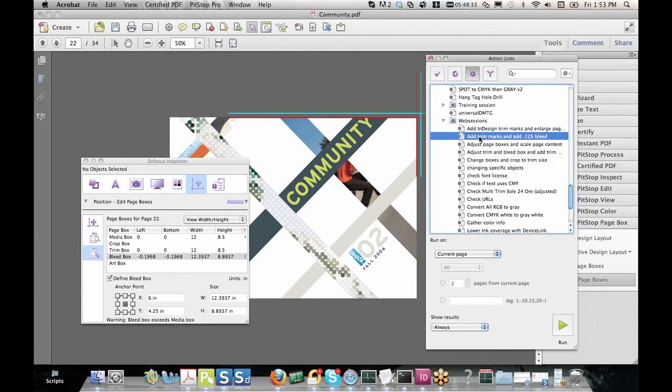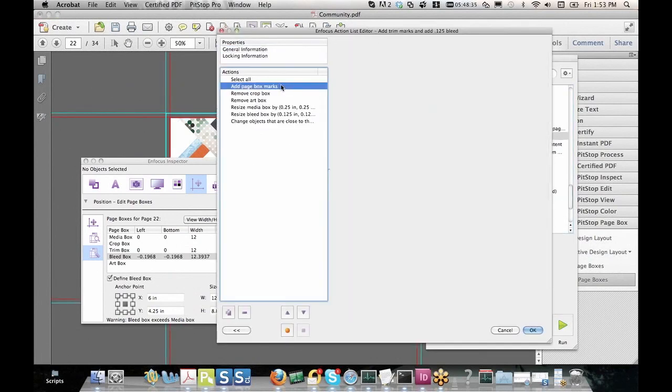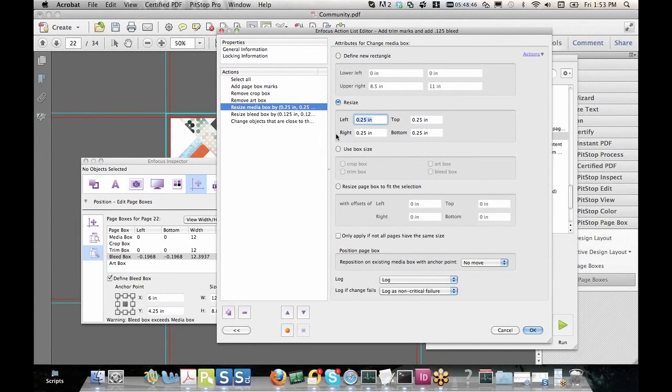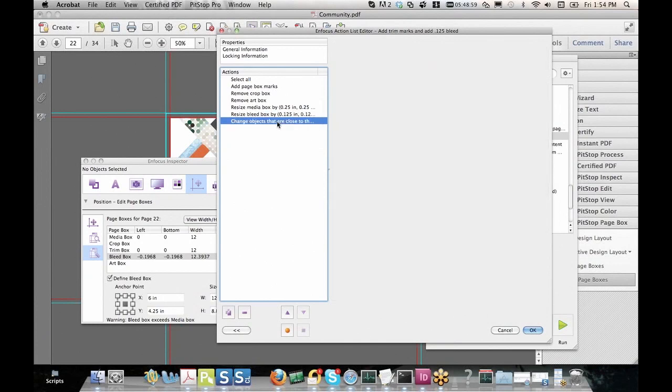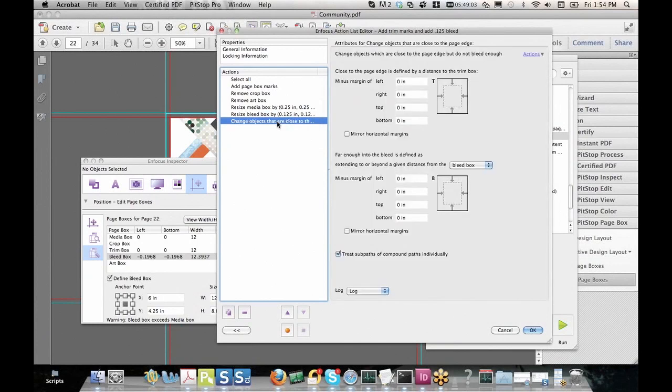As you can see here, you're adding your page boxes depending on the ones you want to add, the trim or the bleed, depending on the style. And you're going to again resize. Here's an example: I don't care what comes in, just add a quarter of an inch on all sizes. Add an eighth of an inch on every size, and then change the bleed so the bleed is adjusted for this document.